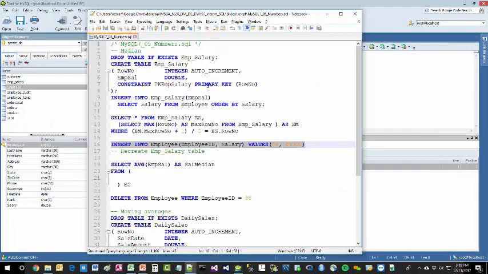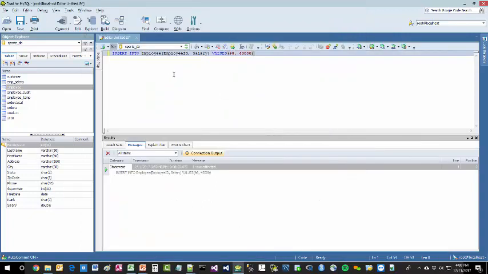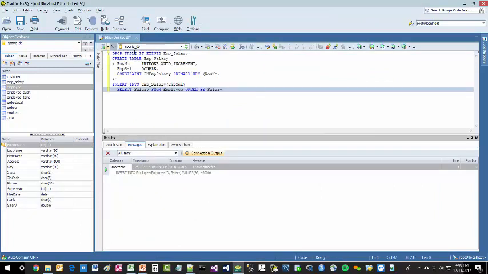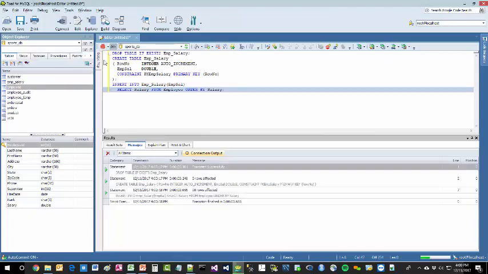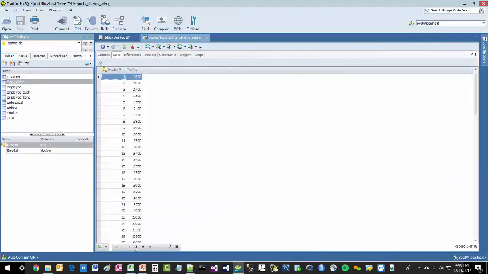Now what we need to do is go back here and drop, recreate and reinsert. I'm going to run this SQL again. I'm going to copy that. It's going to drop the table first, recreate it, and then reinsert it, and that's going to guarantee that EMP salary has, for the last one, 98 rather than some random auto incremented number.